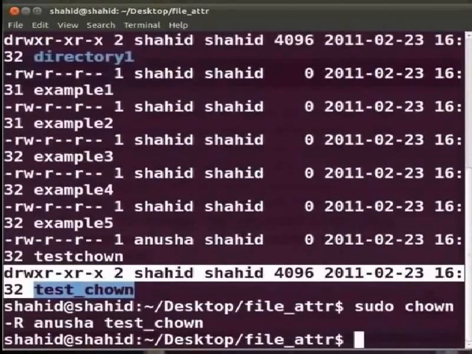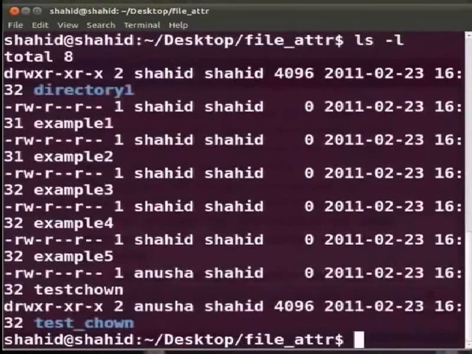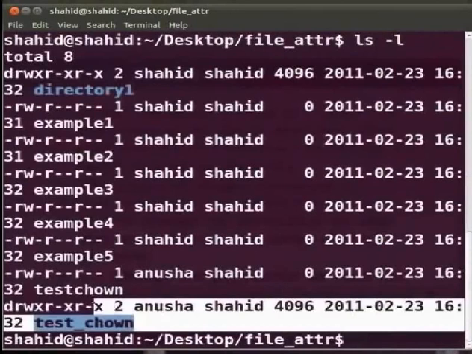Enter the sudo password if required and press enter again. I will clear the screen by pressing Ctrl L for our convenience. Now type ls space -l and press enter. Here we can see the new owner of the directory is Anusha.